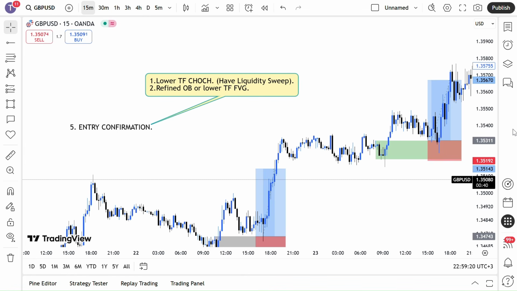So to add on to these 5 points, you should also add risk to reward ratio. You should have a good risk to reward ratio, and your risk to reward ratio should at least be, let's say, 1 to 3 and above. And don't be too greedy in whatever risk to reward ratio you choose to have.